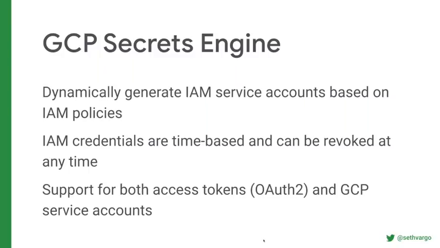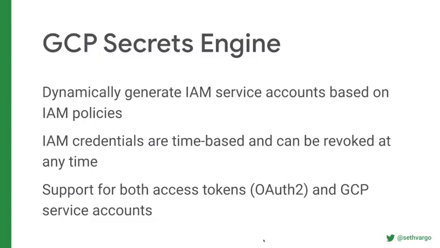So similar to how Jeff demoed earlier with the Postgres backend, when you generate a database user with Vault's database backend, those credentials have an expiration, 30 minutes, 30 days, 12 hours, whatever it might be. And with the GCP secrets engine, we can generate service accounts that expire after a period of time. So if you imagine a situation where you might have a contractor who needs access to be able to view your logs so that they can debug a situation or something, you can grant that access on a time-based permission that Vault automatically revokes, and the whole process is automated and codified.